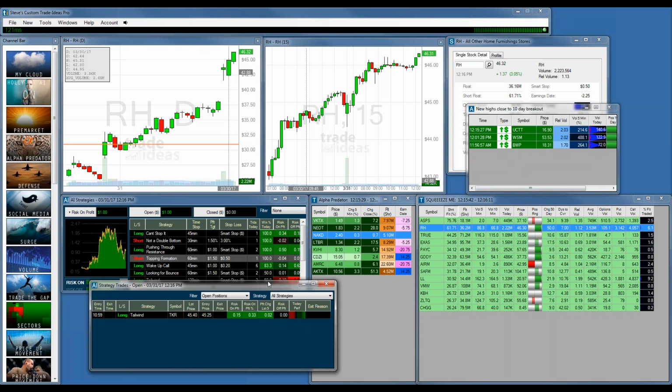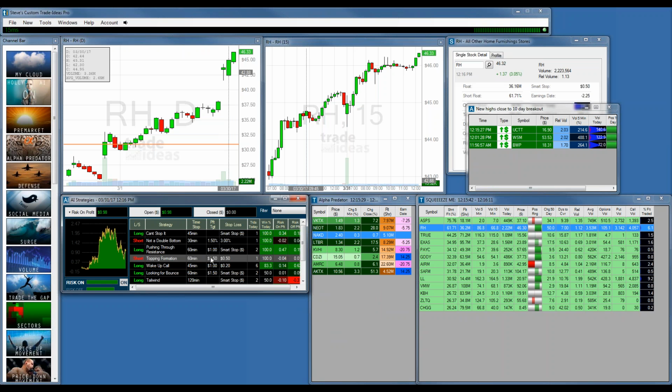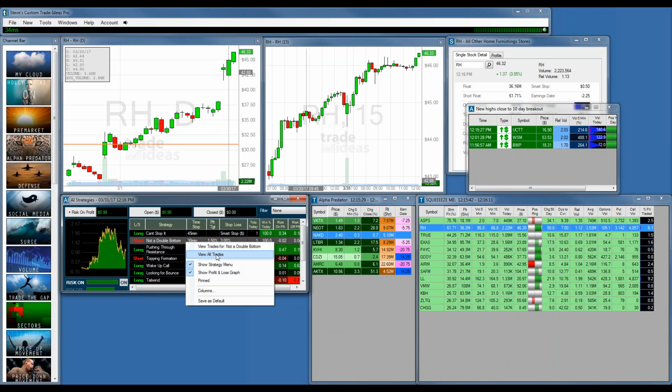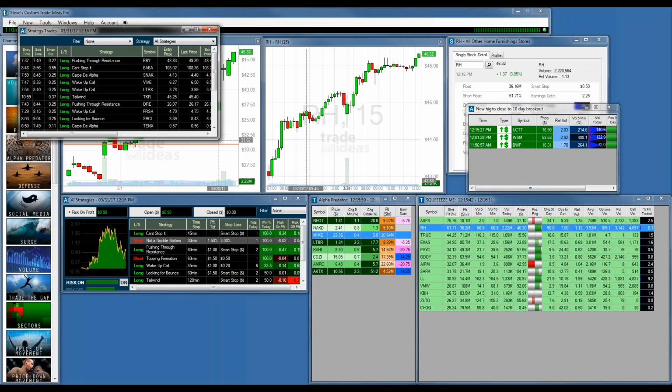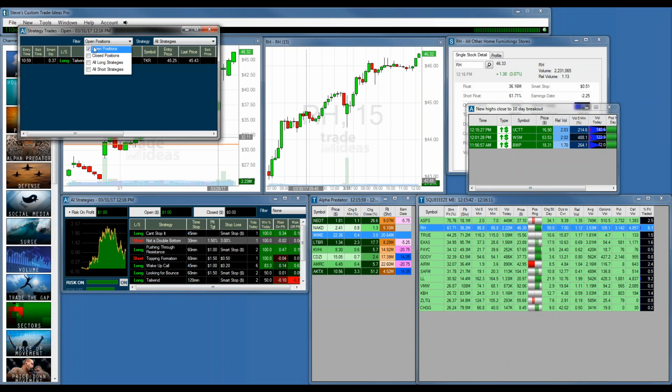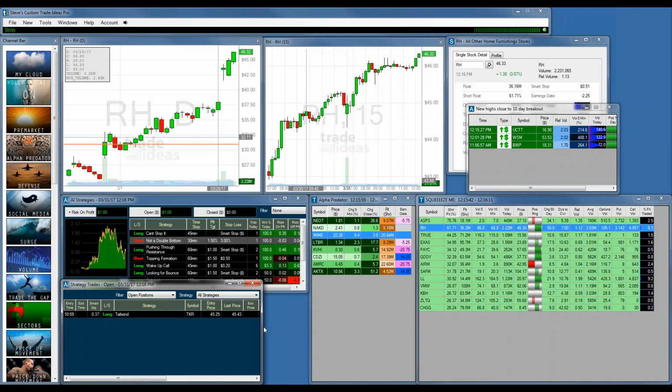The strategies that make the final cut are the ones that are going to show up here in the parent window. Now, the second window below, which, by the way, if you lose this window, let's go ahead and lose that window, you can get it back by right-clicking and say View All Trades. And that's going to bring us back to the exact same window we had before, which, of course, I had set to open. Now, Andy's question is, I see you have open trades there. How can I view the closed trades?